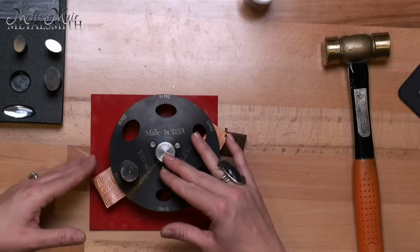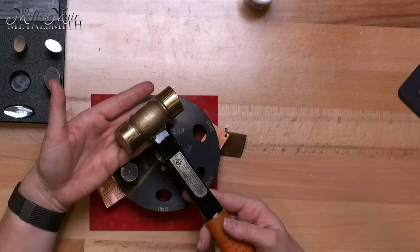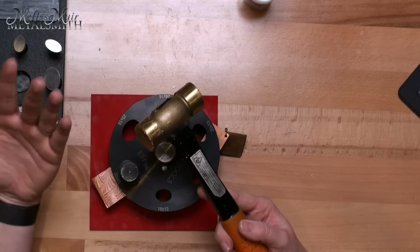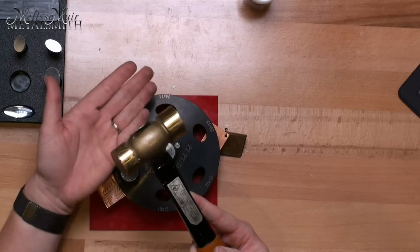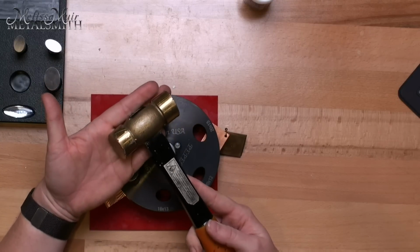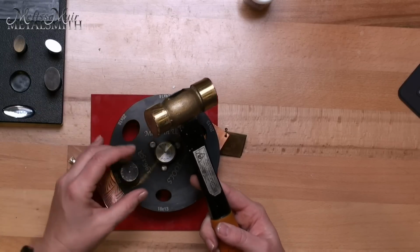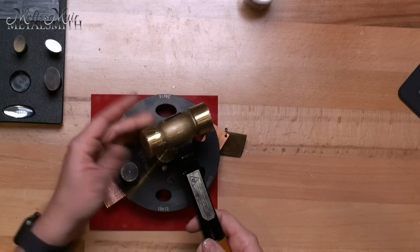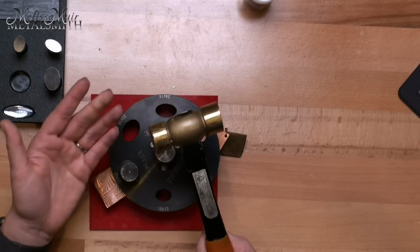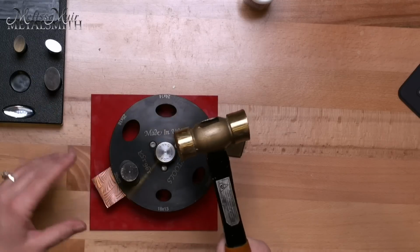So now that I have this in here, again, I'm working with 22 gauge. I use a brass hammer. It doesn't have to be an expensive or a really nice brass hammer because it's definitely going to get marked up anyway, but you want a brass hammer, not a steel hammer. That is going to help cushion this blow and not damage your punches or your cutters. This one happens to be a 1 pound. A lot of people prefer a 2 or a 3 pound, and that's fine too, whatever you prefer.